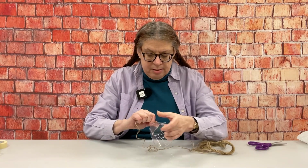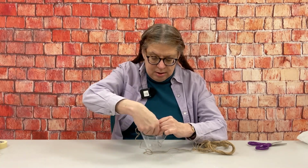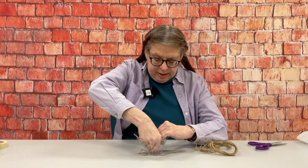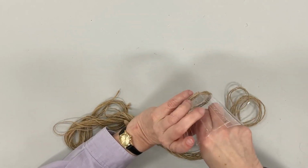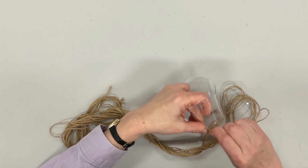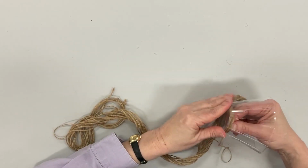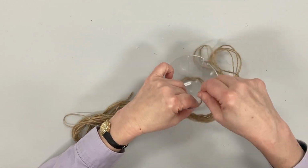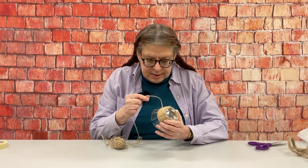Bring it all the way down to the bottom and then start going outside, inside, outside, inside, alternating back and forth, as you can see. You want to pull and make sure you bring that string all the way down to the bottom. And you can see how, like many traditional type handicrafts, this is just going to be a lot of repetition. The important thing is not to skip any and to pull it. Keep pulling your jute string tight down to the bottom so you get a nice weave. And you're gonna keep doing that until you get about halfway. You can see what this looks like as the project goes on.